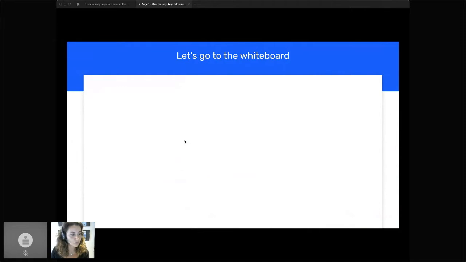So the first thing that we do, if we want to design a user journey map of the experience of this application user, we're going to go to a whiteboard, and it can be a virtual whiteboard, it can be a wall in your office, or it can be a piece of paper. Everything is fine. Then our first decision is who's the actor, what story are we telling, and who's the protagonist of this story. And it's usually always one.